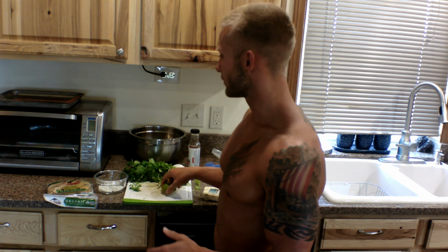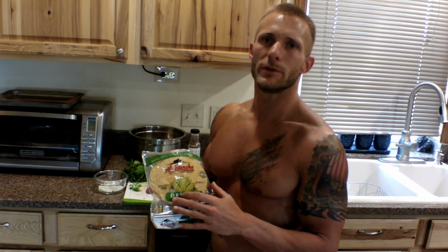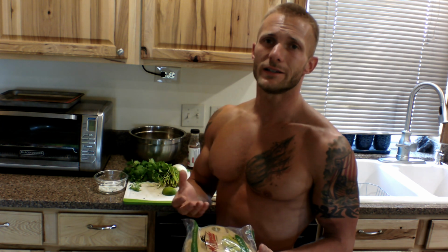So, oh, I forgot to mention the taco shells. These are corn, but it's really important that they're organic because 90% of corn is genetically modified. So when it's genetically modified, they actually put the Bt toxin into the plant. So when that happens, no matter how much washing you do of the vegetables or whatever is in there, you can't take the toxin out because it's actually inside the plant.